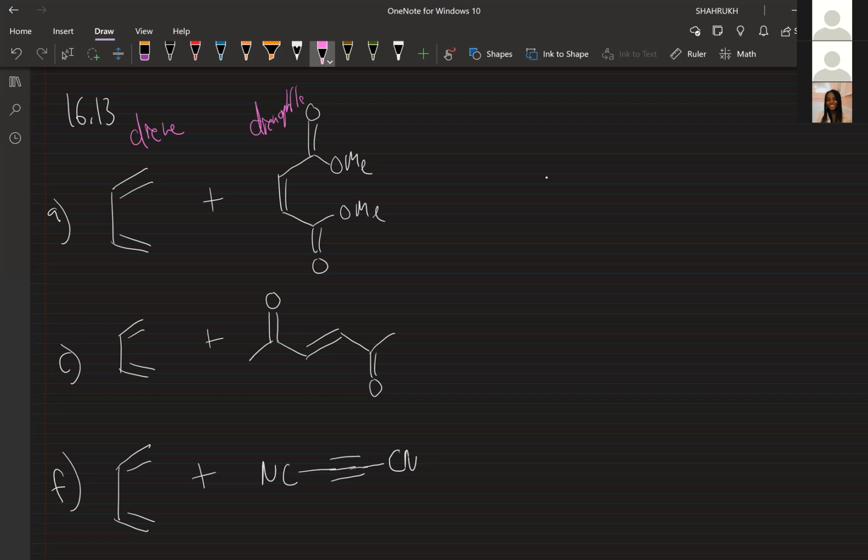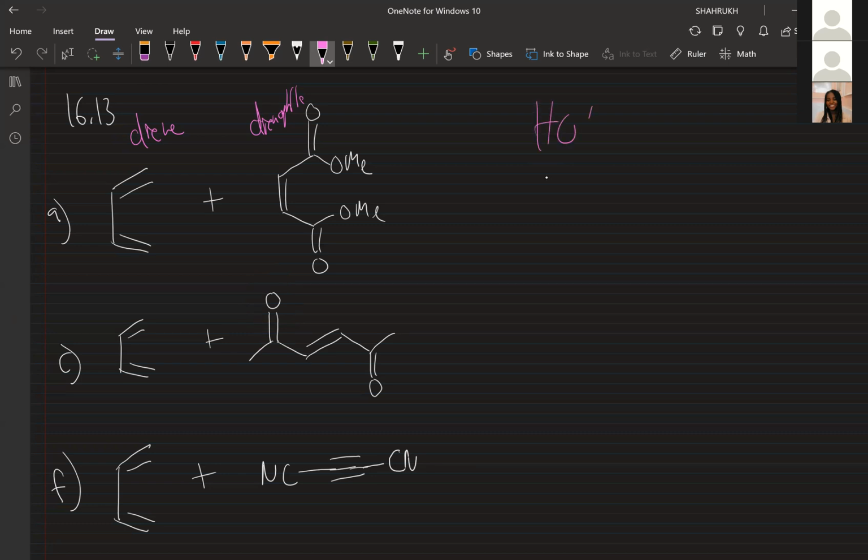The dienophile, as the word suggests, is something looking for a diene, but it's usually lacking electron density. Generally, you'll see electron withdrawing groups, as in all these examples. Here you have this ester group. If you drew a resonance structure, the carbonyl is withdrawing electron density from it. Same thing over here, you have electron withdrawing groups. And same thing here, cyanide is electron withdrawing.